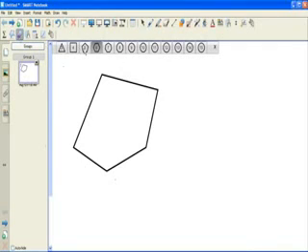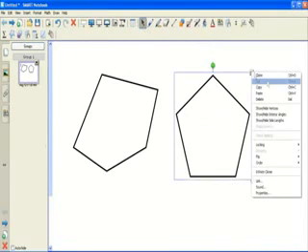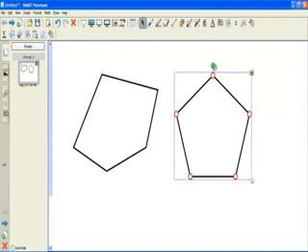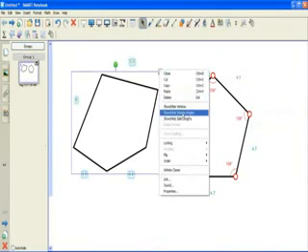Next to that button is the Regular Polygon button, which allows you to create regular polygons with up to 15 sides. You can select the drop-down menu on these, or any shape, to show the vertices, interior angles, and side lengths. When these values are visible, it's easy to show the relationship between them.